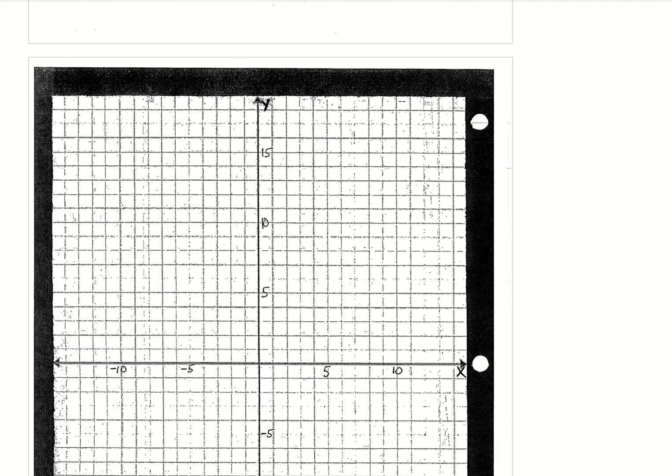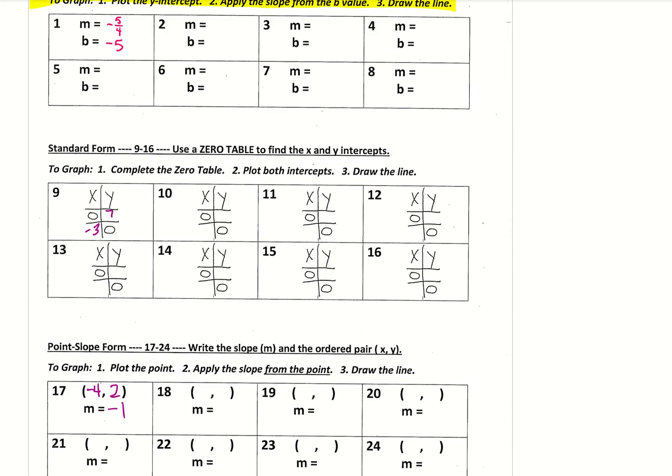Okay, now when you do your graphs, guys, remember, I want you to graph in pencil first and then change it to a pen or a marker that looks good. Okay, so there's my point at -5/4. Notice that's just below -1. All right, that is step 1.